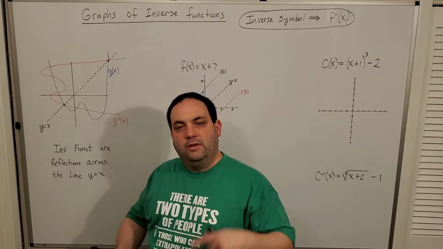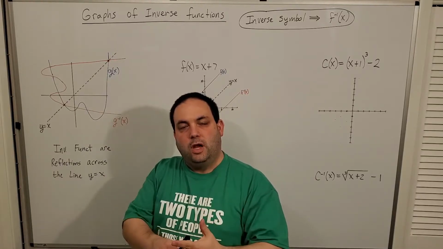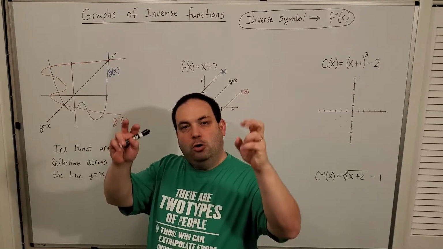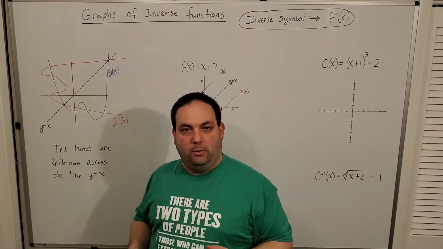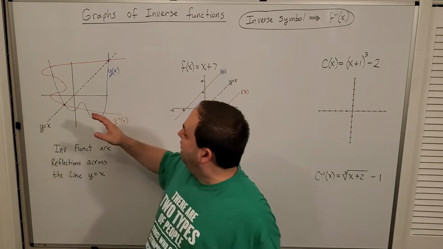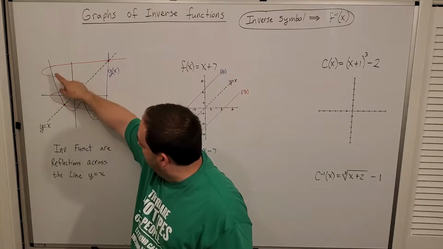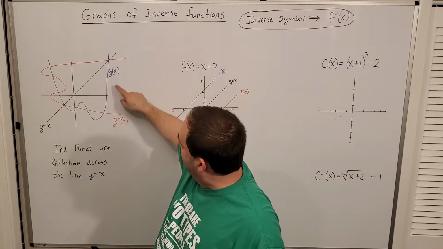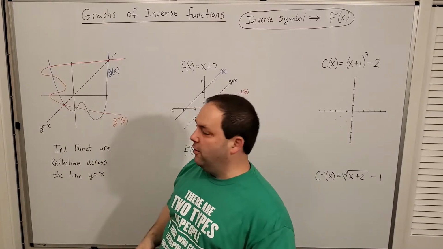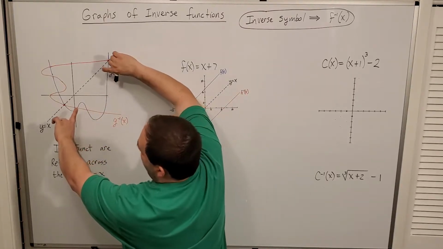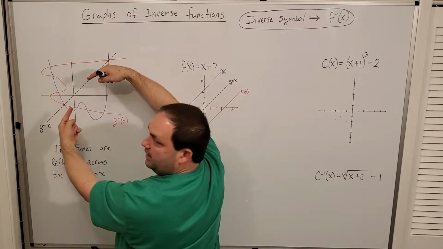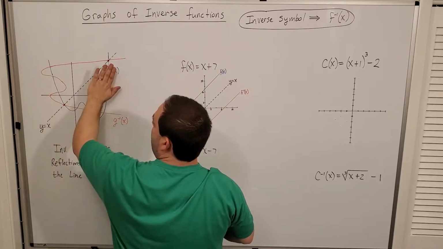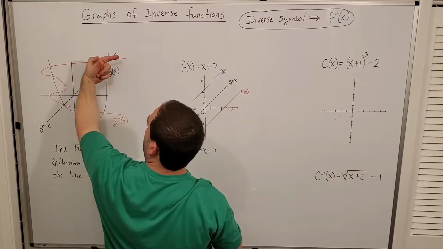So the consequence of that is that the line y equals x is the mirror that everything is getting flipped around. Okay? So whenever you have a function like g of x here, I have this real wobbly looking function here, almost like a W, right? The blue line here. That's g of x. Its inverse is if I took that function and flipped it diagonally this way. So this piece goes up here, this little piece just goes right here, this piece flips this way. Instead of going here, it goes this way.